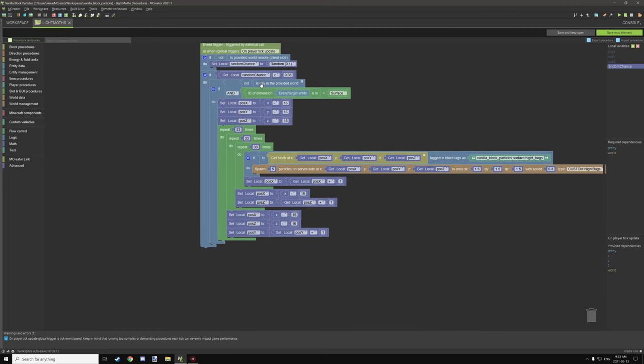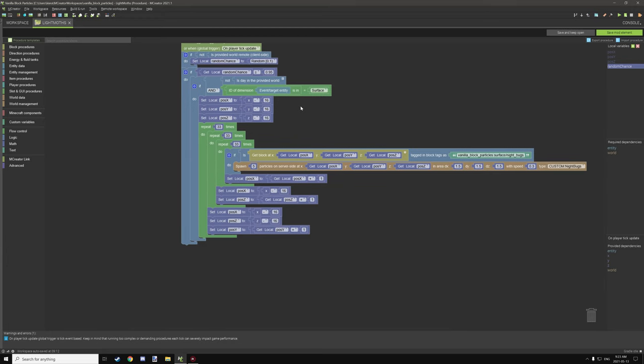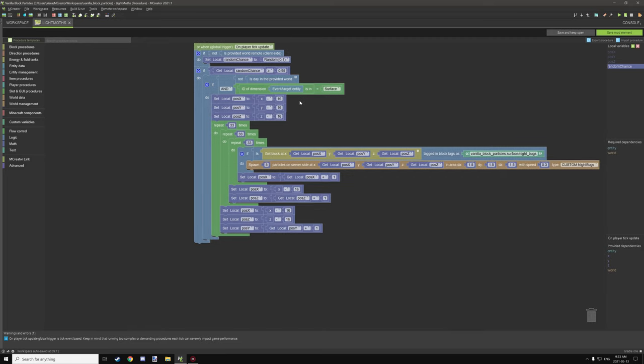So after, what I'm doing next is testing for an additional condition. This can be the conditions that you want for preventing or allowing your particles to spawn in, say, a particular world, a particular biome, if it's near a certain block, something like that. And this will be where you set your conditions.